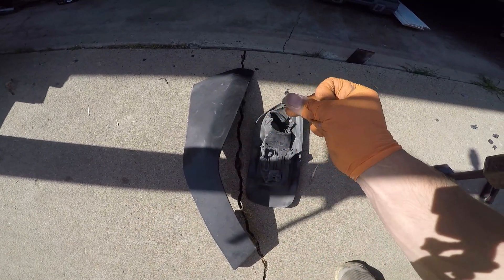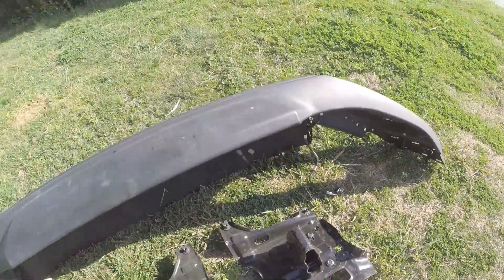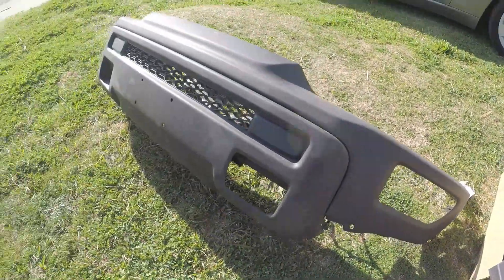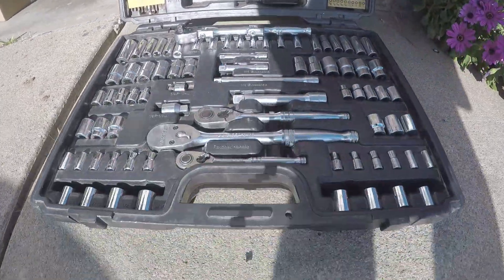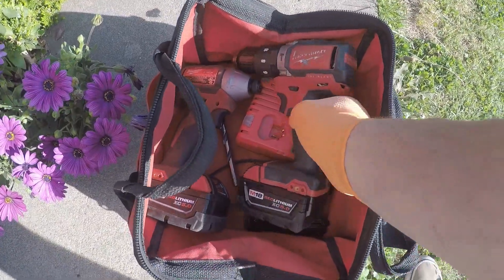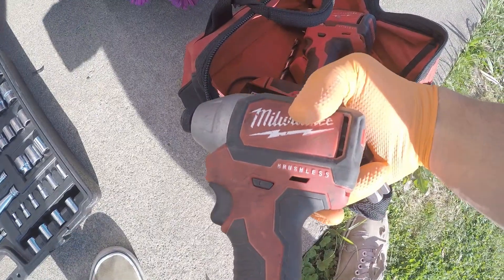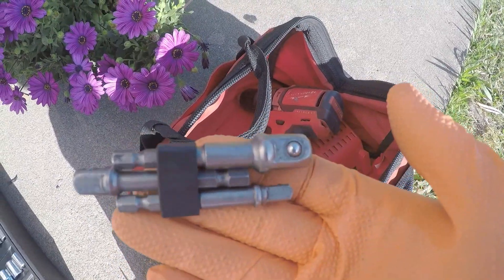And here are the new parts. So it's the next day — it got pretty late on me last night, got off work pretty late. I thought I could get some stuff done last night but it got dark quick. So let's get to work this morning. These things are a must for an impact drill — you can use any kind of socket, and it makes your job ten times faster.